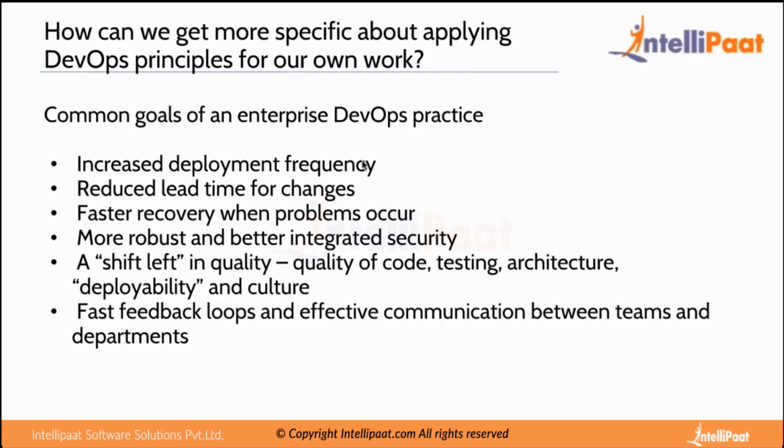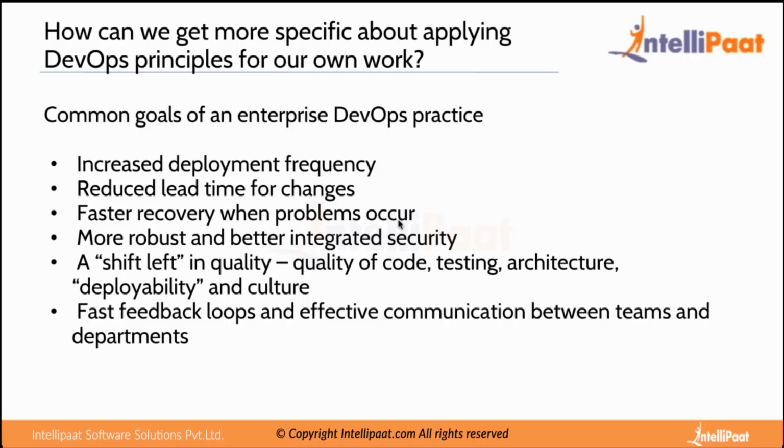First is to increase the deployment frequency. Like I said, in an app development company, they quickly want to release app versions. How can that be done in a normal IT scenario? It is not possible because the developer has to do everything manually and deployment is also manual. So DevOps has increased the deployment frequency. It has reduced the lead time for changes. If any small change occurs, then the automated tools help to make that change in the software very quickly.